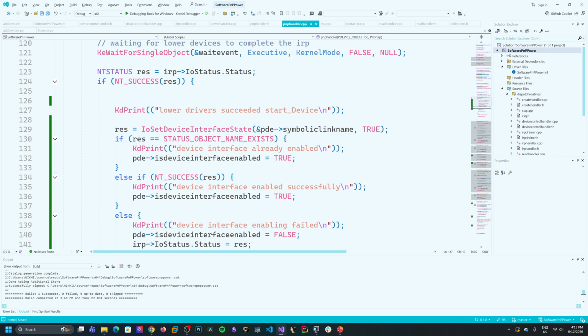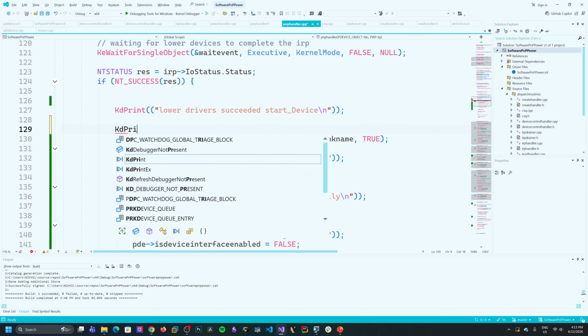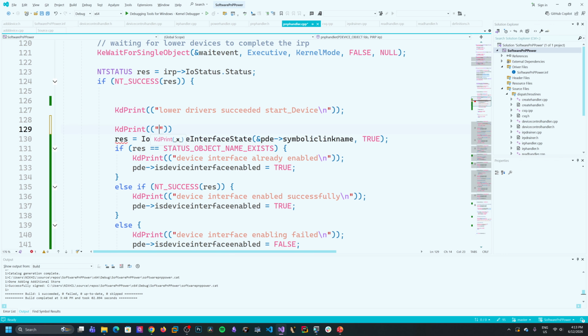So this we can print here. This is enabling the device interface state.